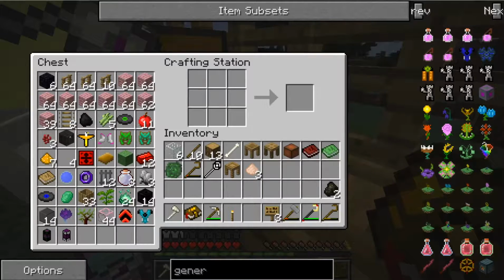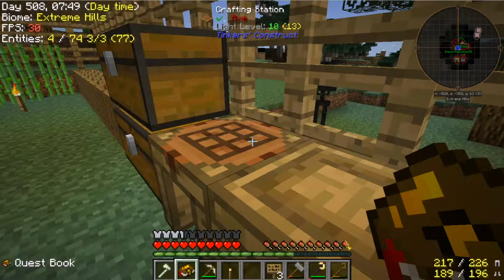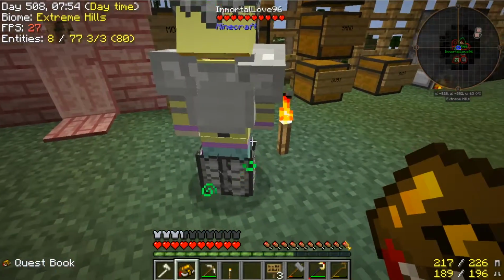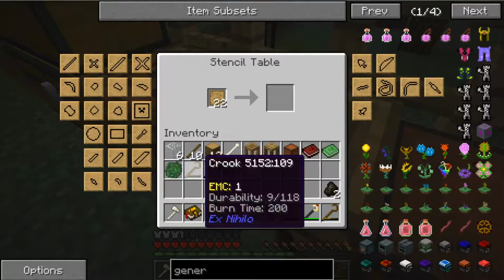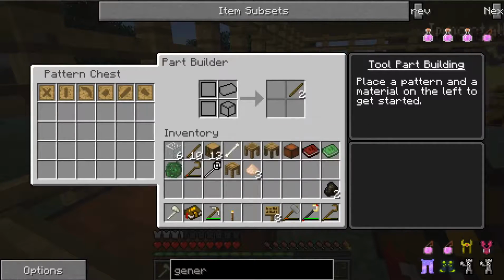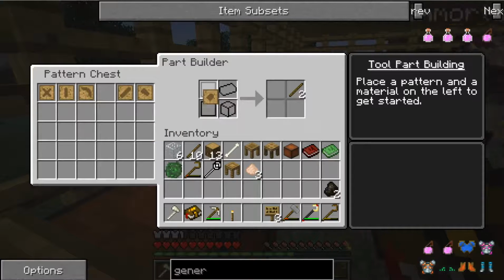Well, what are you doing over here? I need more cobble. Oh, we need to make some shovels. Do we have more cobble? Haliee, do you have more cobble? Yep, there you go. Thank you. You're welcome. All right.